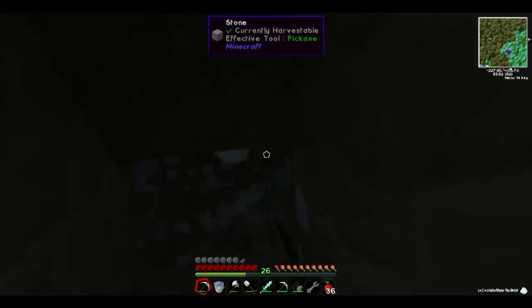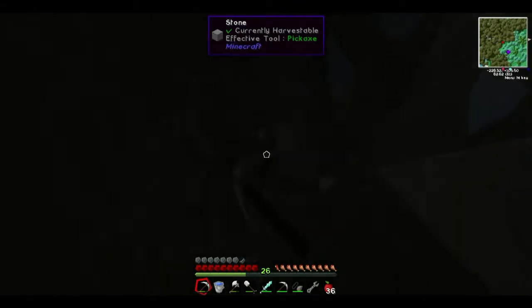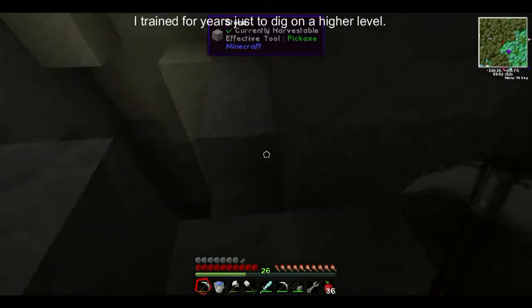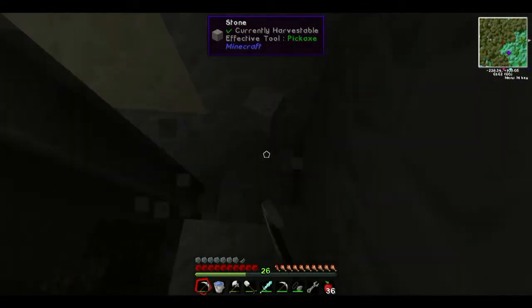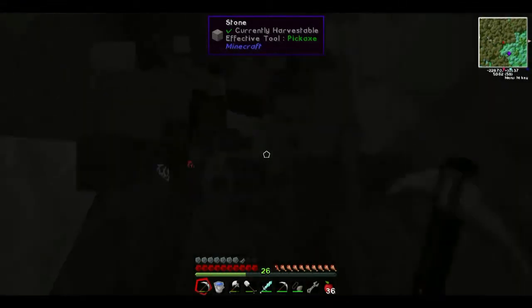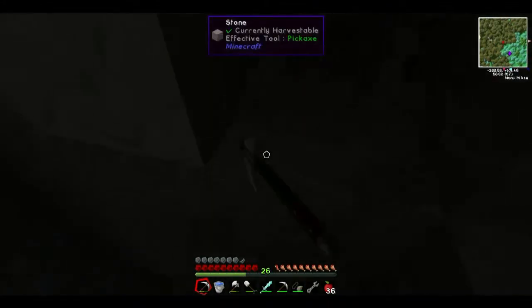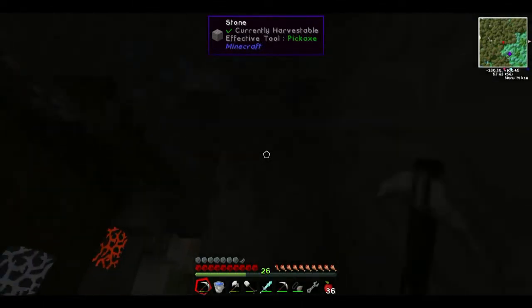As you can probably see by the grindstone I have, I did finally find some certus quartz. I just had to dig on a higher level. And we'll just sort of make our way down here. Oh, it's pretty dark. Ooh, did I see a bat? I thought I saw a bat. We'll find out. That's all I need. I just need a bat.